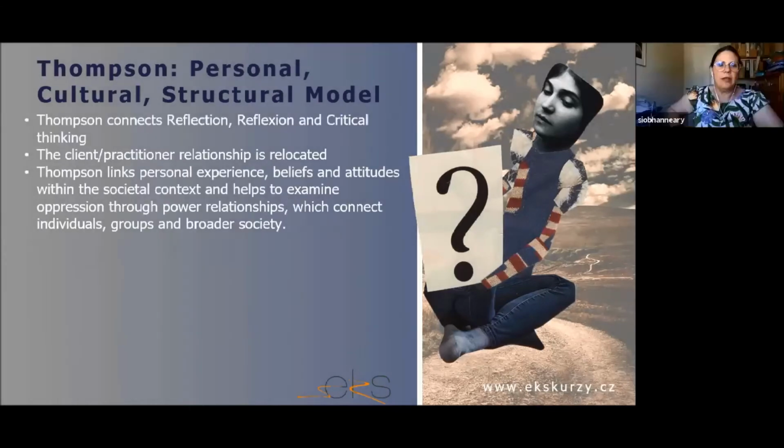Okay. So, as we've already said, one of the models that we're really interested in is the work of Neil Thompson, who has particularly done work on social work. But a lot of his early writing is very much around empowering practitioners to think much more about the relationship in their practice with reflections and critical thinking, but also to relocate that client practitioner relationship.